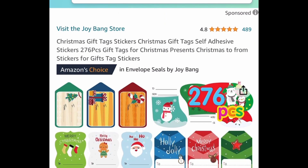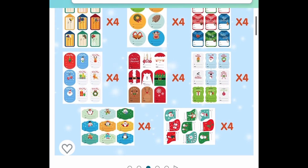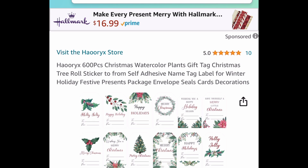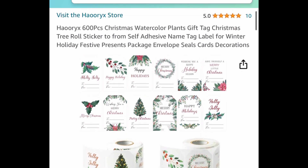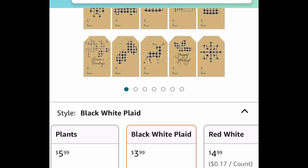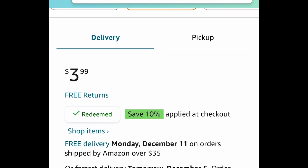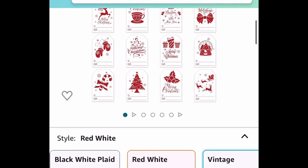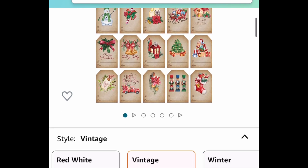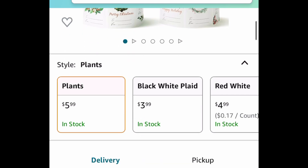Next one we have 276 Christmas gift tags — these are self-adhesive stickers and they look absolutely adorable. Clip that coupon, put in a code, and get it for $3.79. Here's another option: this one you get 600 pieces — I don't know about you but I don't know 600 people, but off topic. This one is currently price dropped and we're saving 10% with the code. Other ones are like $3.99 and you can still apply that additional 10%. You can click redeem or apply it with the code at checkout. Definitely check the quantity because the quantity does change when you change the look.